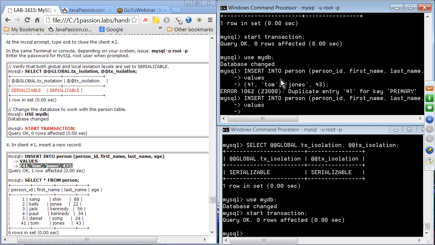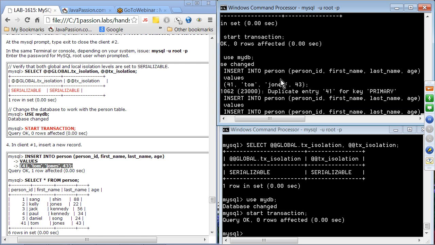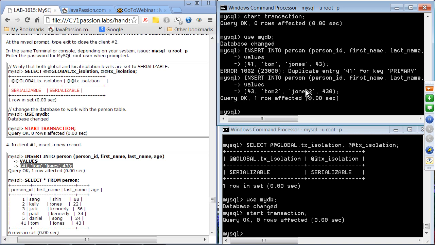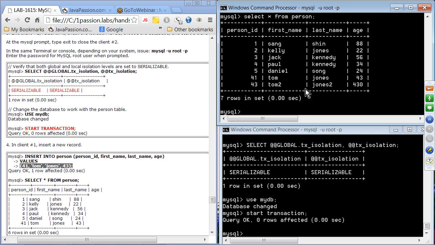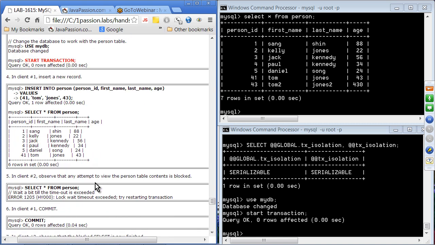Values, so I'm going to use 43 and Tom2 Jones2, age 430 years old. Okay, so now we have added Tom2.